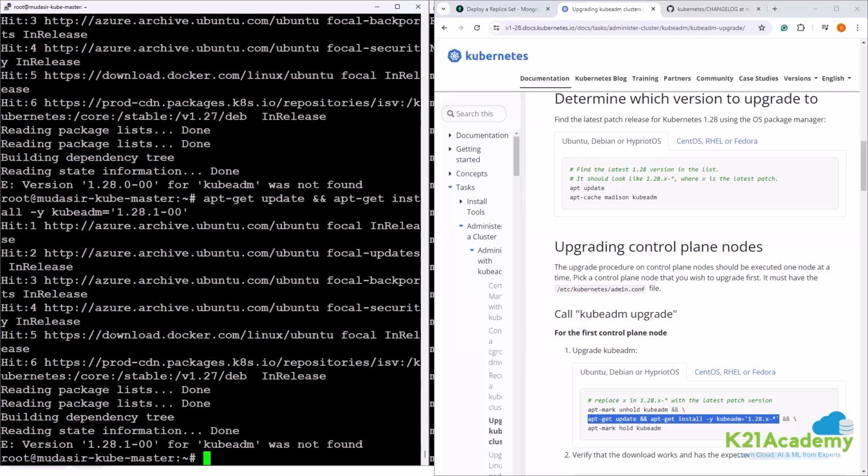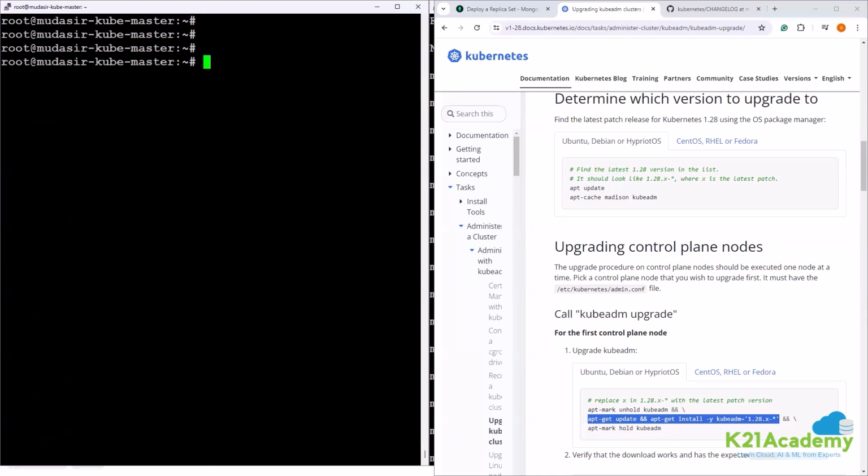Let me go with update and 1.28. What am I missing?